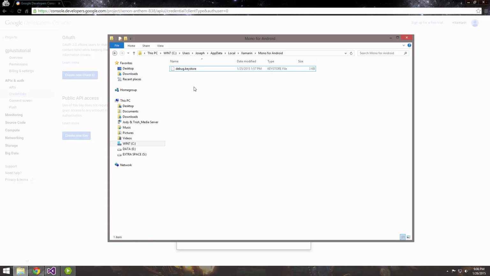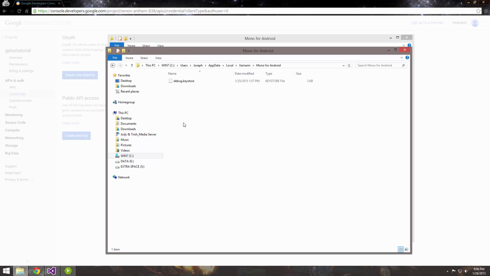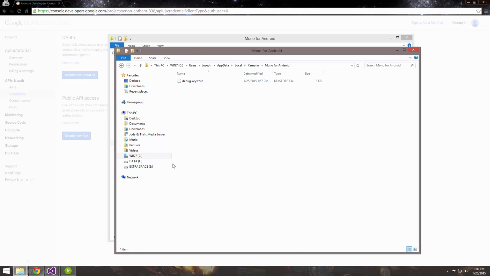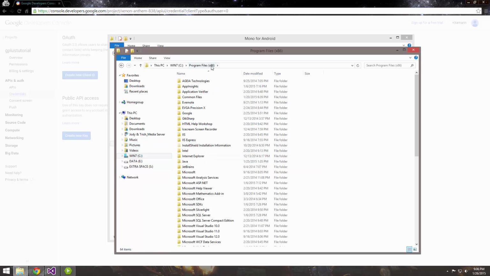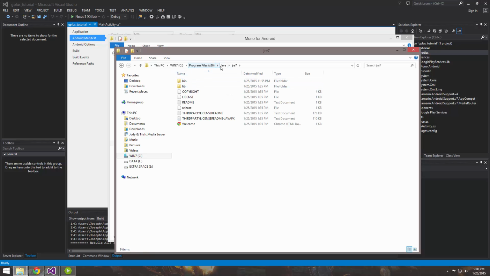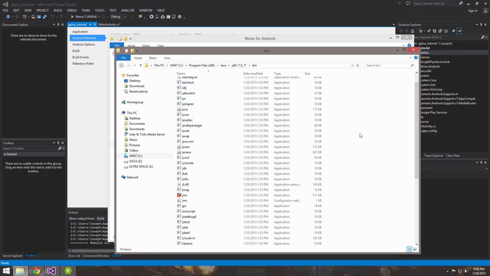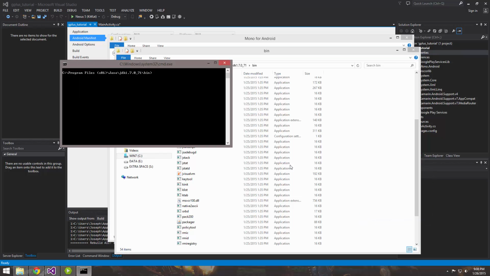Now, let's go ahead and I'm gonna hit Control N and create another instance of the file explorer, and I'm going to come into where my Java is installed, and that's C, program files, Java, and then I'm going to come in to my JDK. Let's go back actually over here to the JDK right here, and go into the bin, and then now you'll see something that's called keytool, okay? So if you hold shift while you right click, you can open the command window from here.